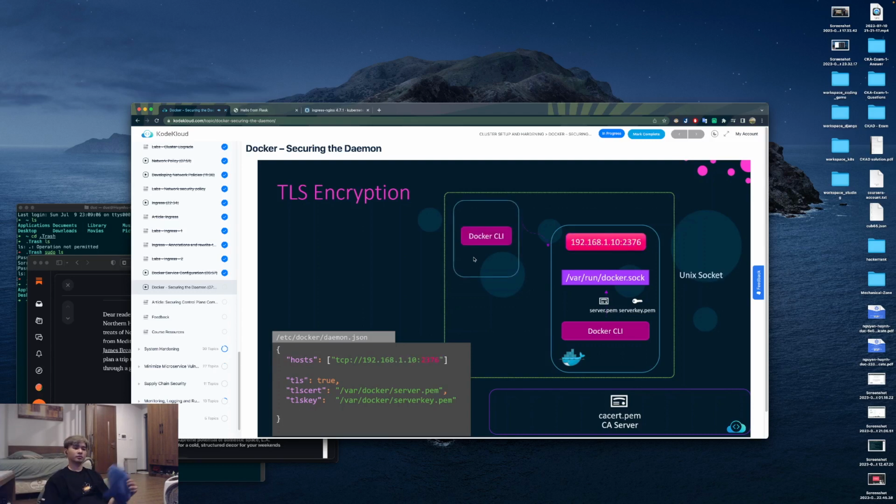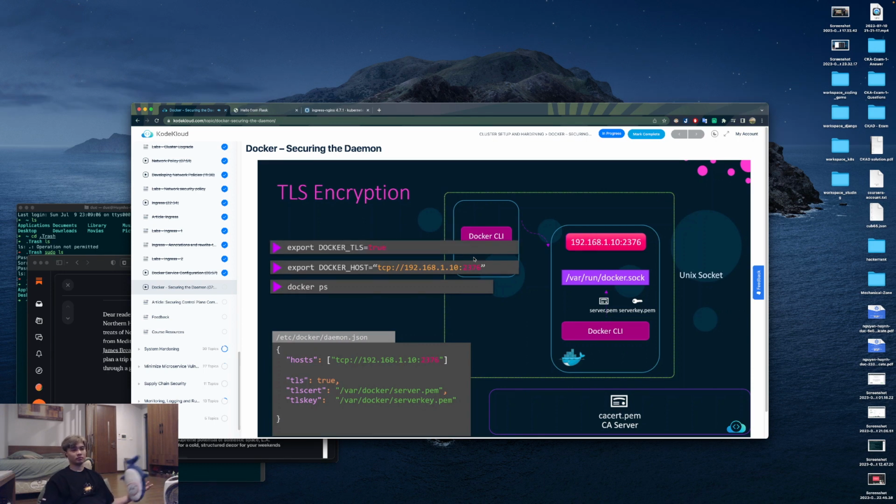So with this, anyone outside of the Docker host can access the Docker API and target it with the Docker commands by simply setting the Docker host environment variable to point to this host. With encryption enabled, you must set the TLS flag to initiate secure connection. For this, set the Docker TLS environment variable to true. Now note that any of these environment variables being set can also be passed in as a command line parameter like this. But since we have already set the environment variable, we don't need it, so we will get rid of it.